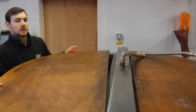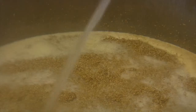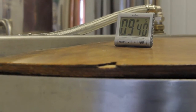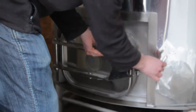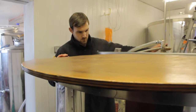After that period we start transferring it through into the copper or kettle, and then we bring it up to the boil, and that's where we add the hops, which are used for bittering, which gives the bitterness to the beer, so we can decide exactly how we want the beer to be, and then also used at the end for the aroma. And that combination, when the boiling is finished, goes through to the fermenting room and the fermenting vessels, and that's where we add the yeast, and the yeast does its magic and turns the sugar into the alcohol.